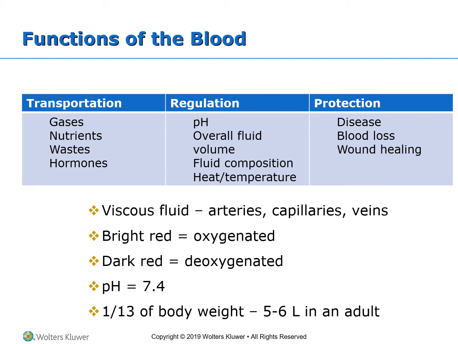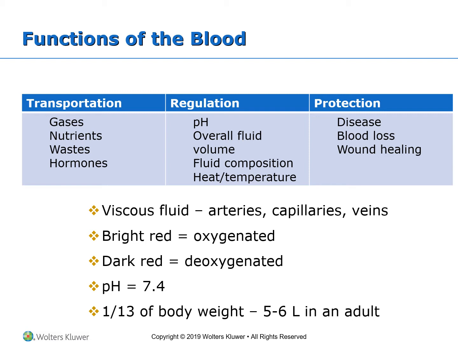Now, moving into the protective function of the blood. We'll describe the components of the blood, and you will see how some of them will protect our body from losing blood, from bleeding out when a side of our body is injured. You will see how blood proteins and cells protect against pathogens.